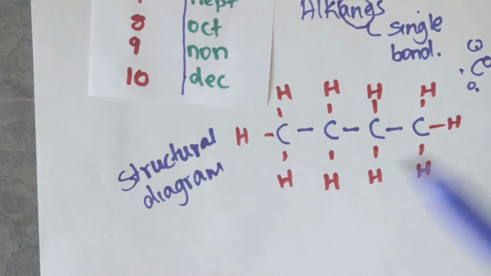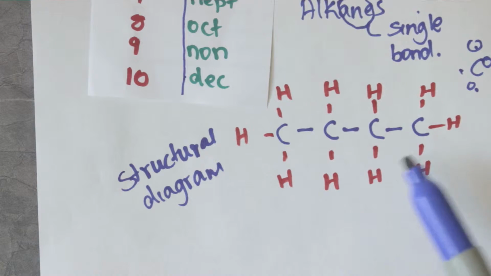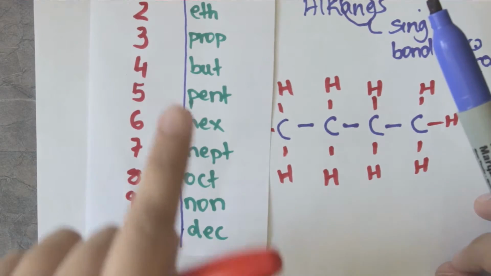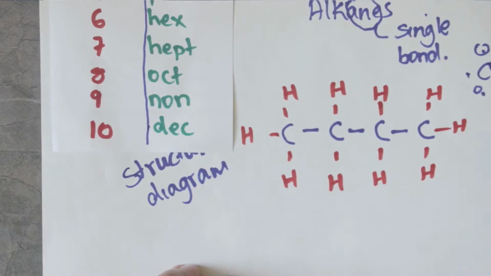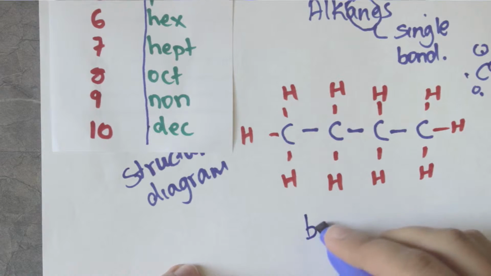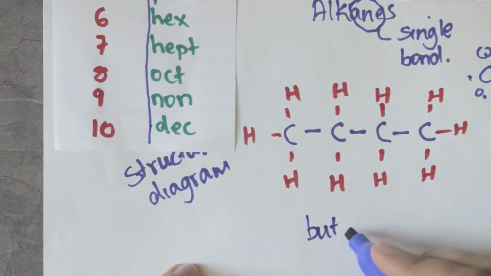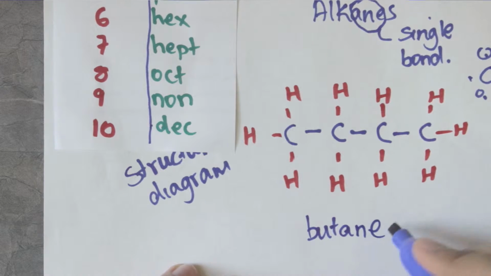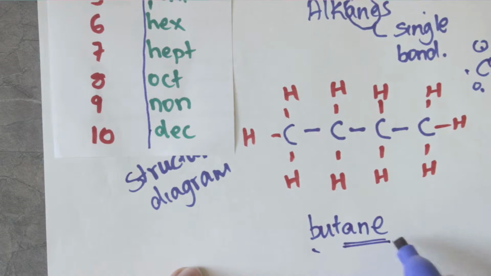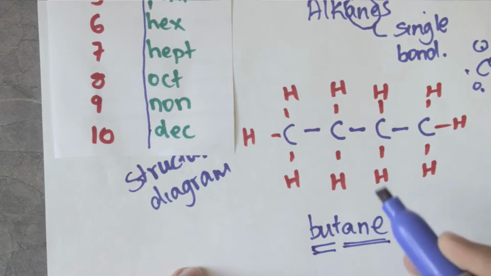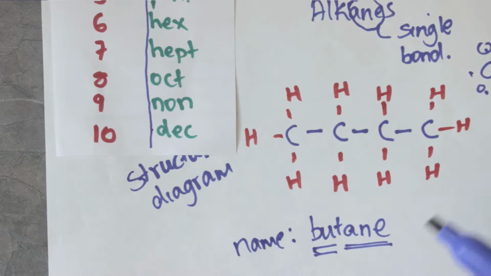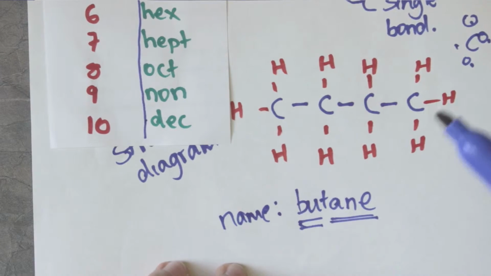We're going to name this alkane. It has 4 carbons. The prefix is but, as you can see up there. So you're going to say but. And because it's all single bonds, as you can see, we said the ending would become ane. So butane would be the name of this structure. So the ane means it's all single bonds, and the but means that it has 4 carbon atoms, which makes it butane. This butane can now be depicted in 3 different ways.